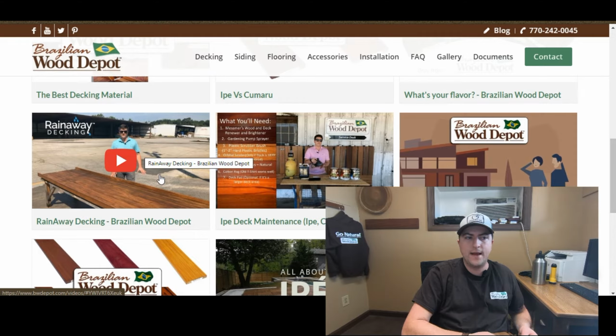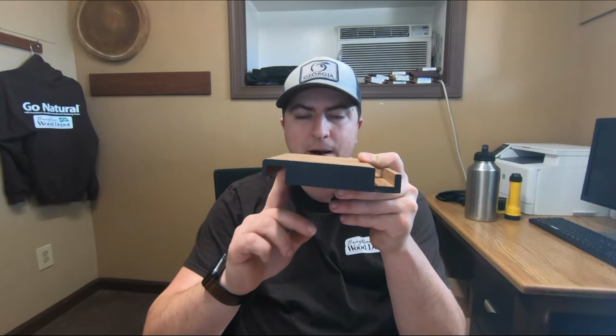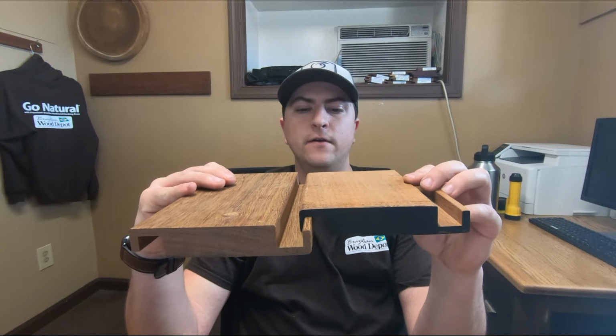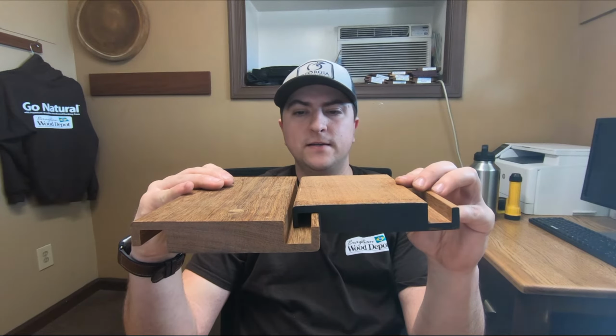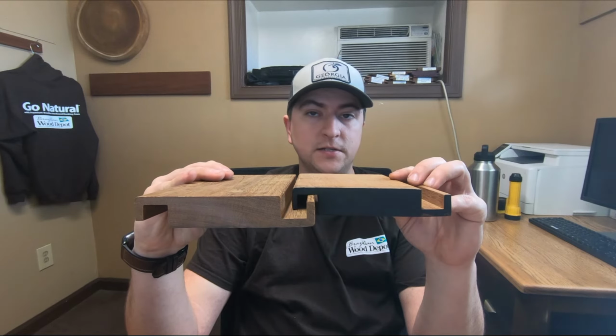I don't want to get into the requirements right now, but what we do is we groove, we mill the bottom of one side of the board into a square and the top of the other side, so that when the pieces come together, they interlock. And again, you want to go for about 1/8 of an inch board spacing. Obviously, you'd be face screwing, or you could do an undermount system.